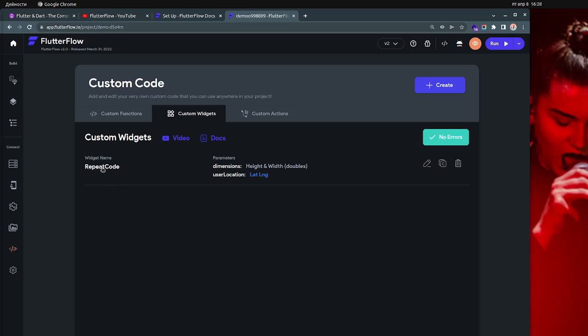For example, if you want to run some code inside your page every 15 seconds, you have to use a custom widget.